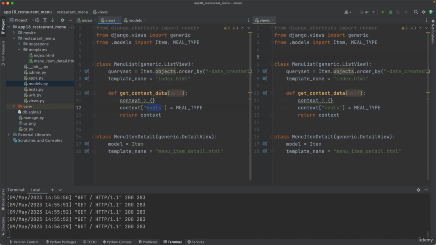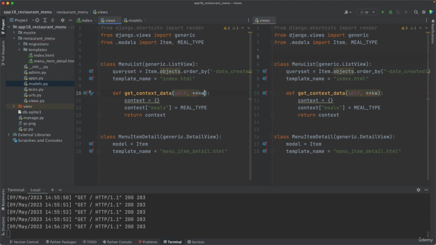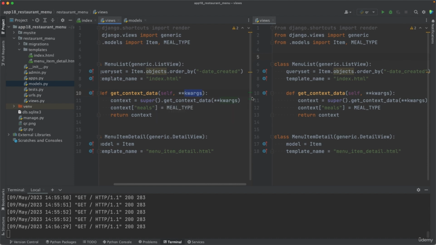To do that, you need to change something. First, you need to give a parameter here, which is a special parameter. We have covered this before, and then the context has to be equal to super. So you call the parent class, which is list view, and then you access get context data using that parameter here as an argument.